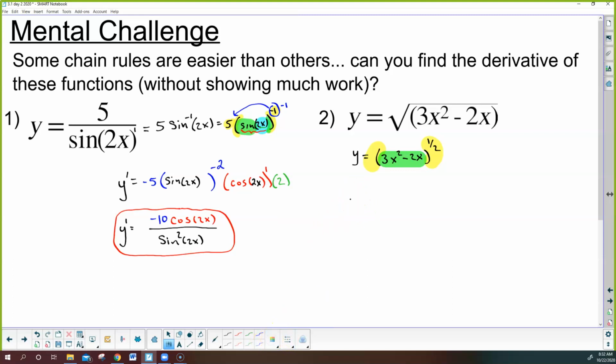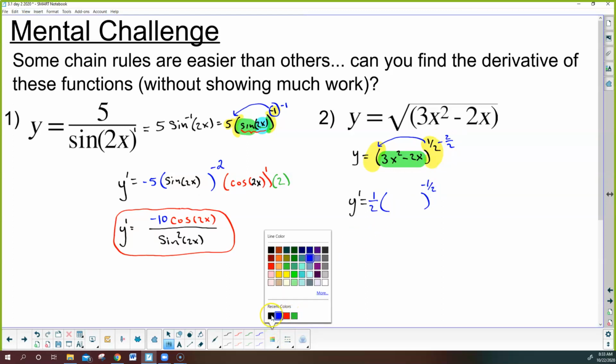All right, so now I'm going to use my notation. Take the derivative, so the 1/2 is going to come out in front. We haven't done a lot with radicals yet, so this is a good practice. And then we always take one away, so I want to subtract the creative form of 1. So 1/2 minus 2 over 2 gives me a negative 1/2 in the exponent. There's the derivative of the outside.